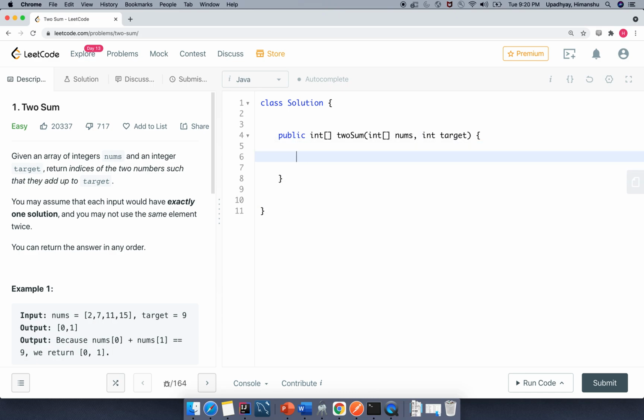I'll take a map of integer, integer, say memory, a HashMap. Now I will start looping through my array.